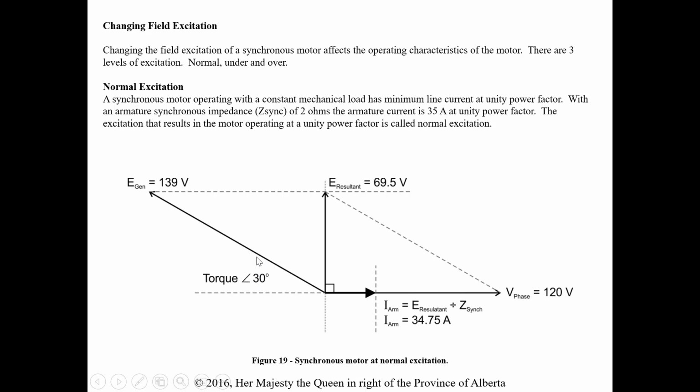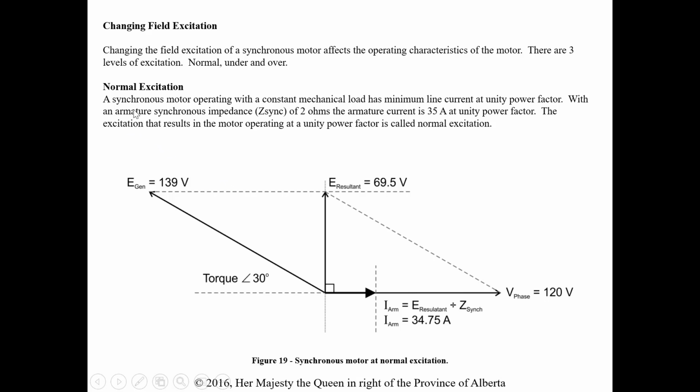If we don't manipulate the load, it's still going to affect the torque angle by changing the value of the field excitation. Again, if I have more current through my field, I have a stronger magnetic field, it's going to induce more voltage into the armature windings. So if my field intensity increases, this value is going to increase, and then that changes the resultant and thus the current as well. So let's look at the examples they've given us here.